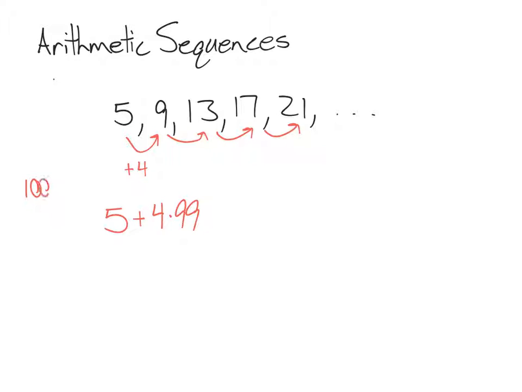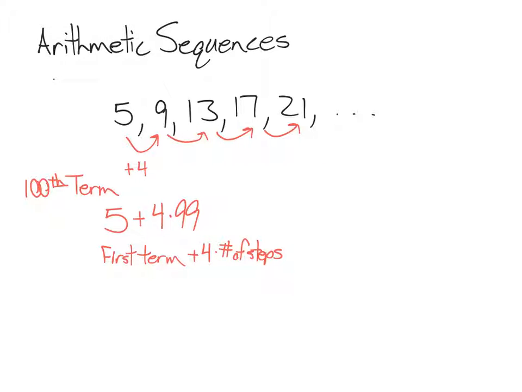So the 100th term is the first term plus 99 times 4. You get to the 100th thing in the sequence with 99 steps, because the first number is 5. Now, we're going to learn this a little more formally so you have a formula you can use if you like using formulas. But this is the concept: it's the first term plus 4 times the number of steps. The number of steps you have to take to get from number 1 to number 100, which in this case is 99.